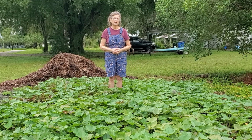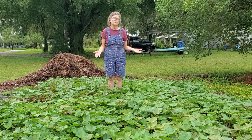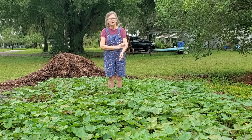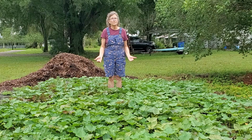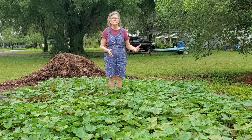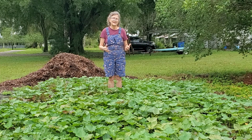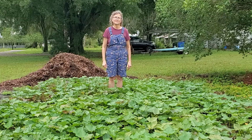I did a lot of research on that, and one of the biggest possibilities is they got watered too much, or the sweet potatoes happened to be in a low spot on their property and retained too much water. So starting at the end of September, I monitor real closely how much I'm watering the sweet potatoes. I let them dry out to a certain degree, and then I'll water them again. We're typically in a dry season from September all the way through until March of the following year, and that makes it easy to monitor how much you're watering your sweet potatoes.